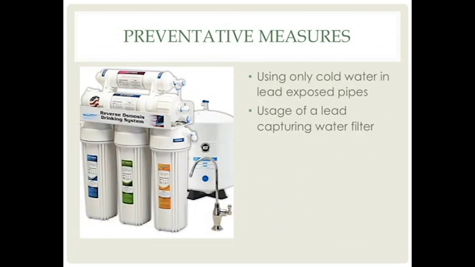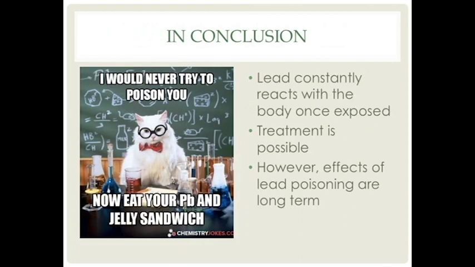There are a few preventative measures that can be taken in order to eliminate lead consumption from contaminated water. The first one is using only cold water to drink and cook. Also, you can use a lead-capturing water filter. While lead has become a major asset in several fields, it is important to be aware of the effects that lead can have on the human body.